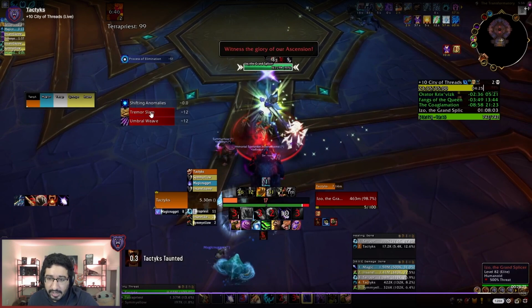You don't know each phase which of Tremor Slam or Umbral Weave happens first. It can change every time. It can be the same every time. It's random which one is first. But whenever one happens first, the second one is always the other one. They can never do 2 of the same one per boss phase. So that can help you kind of figure out, hey, we're moving. Oh, the first one's a Tremor Slam. We know the second one will be an Umbral Weave.